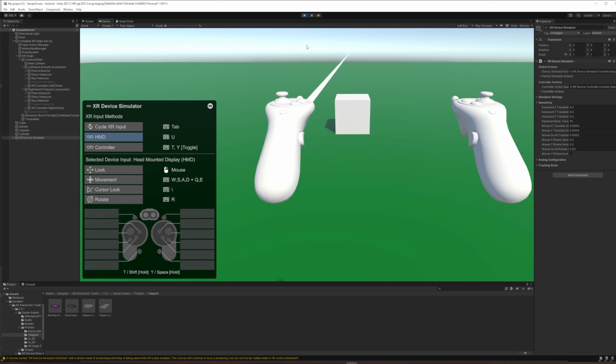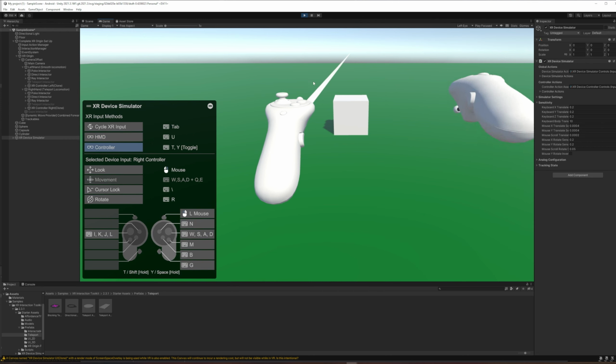The way I would take control of the right controller is to either hit Y once or to tab around till I get there. And so now I'm controlling the right controller. And remember that forward on our right joystick was our teleport ray.